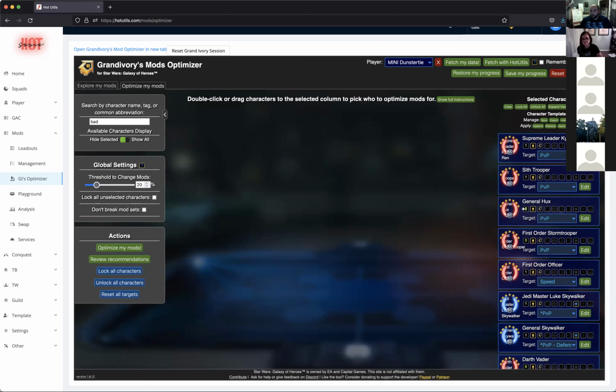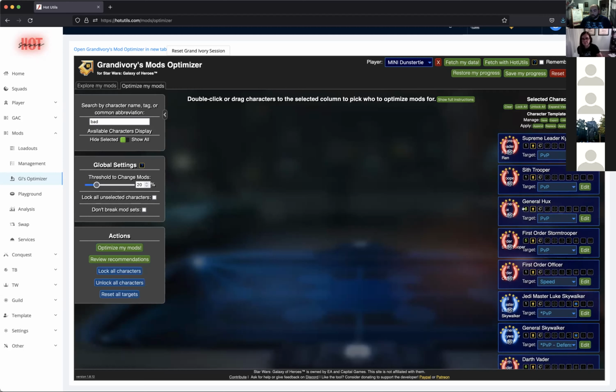And then, yeah, that's a neat thing to set, at least for your main couple fleets that you use. If you do a Grand Ivory, go through and click that to 6 for all your pilots. But anyways, it optimizes them all, uses this whole scoring system for each mod based on your weights.